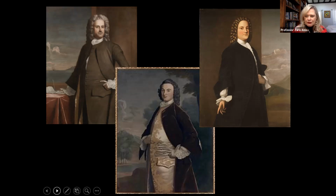You're already training to be Feke scholars. You can tell that the body, the pose, etc., are very typical of Feke. The background is typical of Feke. So everything about this, and in fact, the background is noticeably similar between Apthorp's and Franklin's, although Franklin, not being a merchant who owns an island, is not painted in front of a harbor with his island behind him. But you're starting to get the picture, right?